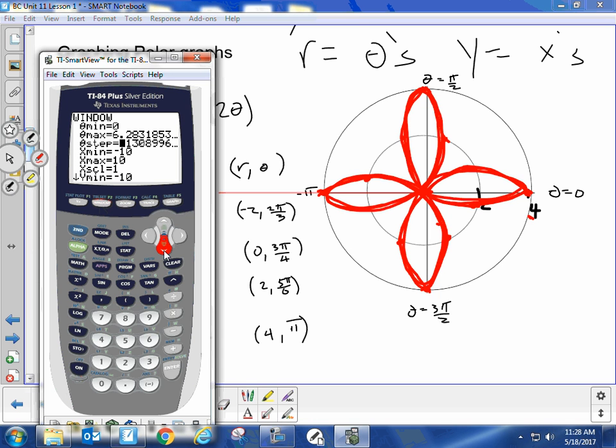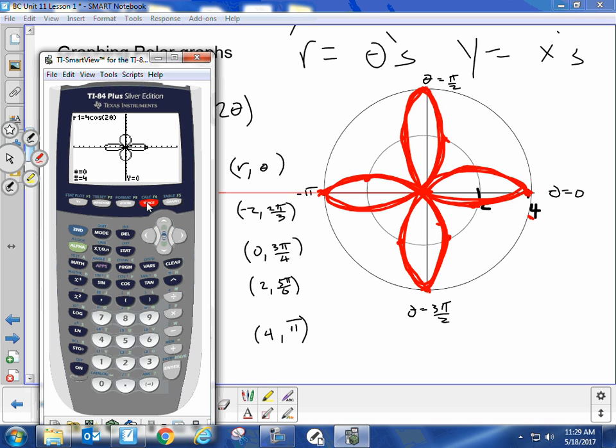This is a very important thing. Theta step. It is saying I'm starting to plug in angle 0 into your cosine equation, I'm stopping at 2 pi, and I'm using this as the increase when I plug it in. Now, what is this? This ends up being pi over 24. Okay? So let's think about it. How many pi over 24's are in a pi over 4? How many times do I need to click over pi over 24 to get to pi over 4? 6, right? Okay, good.